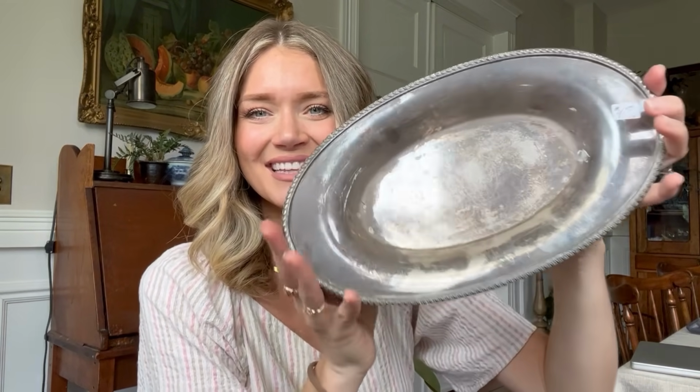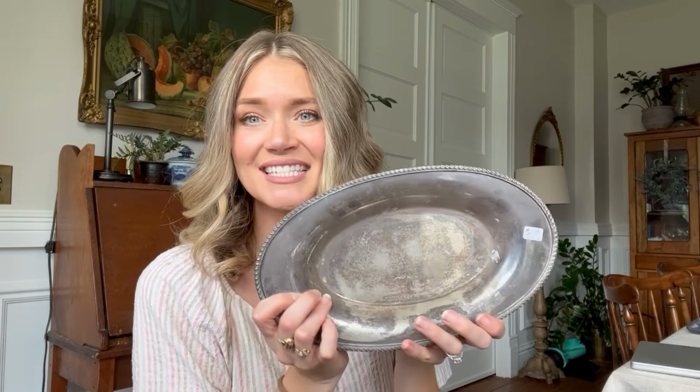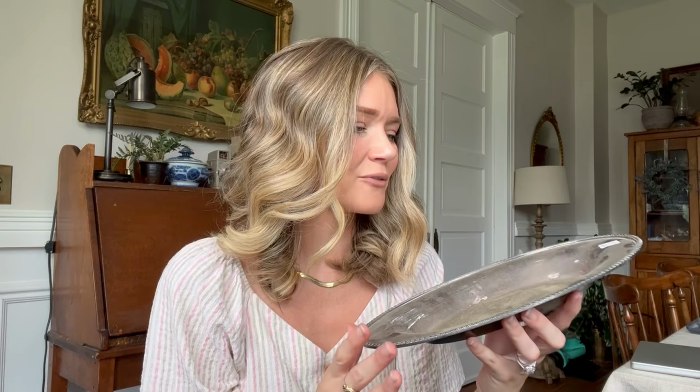All right, another leftover that I got was this pretty little silver tray. I got this for $4. Oh, the second painting was $15, but I saw that Amy had found one of these that I actually liked better, and hers was $4 too, and bigger and in better condition. But I thought I would get the ugly stepsister. But it's cute, and I'm happy to love it and find a spot for it in our home. So it will probably wind up being somewhere in our hutch, or maybe even just run underneath something to give a vignette around here a more unified look.